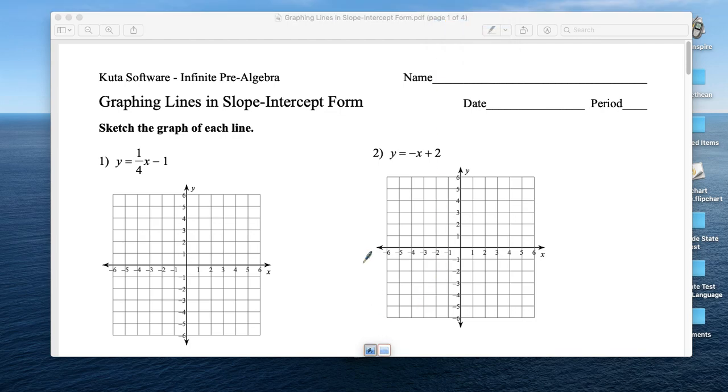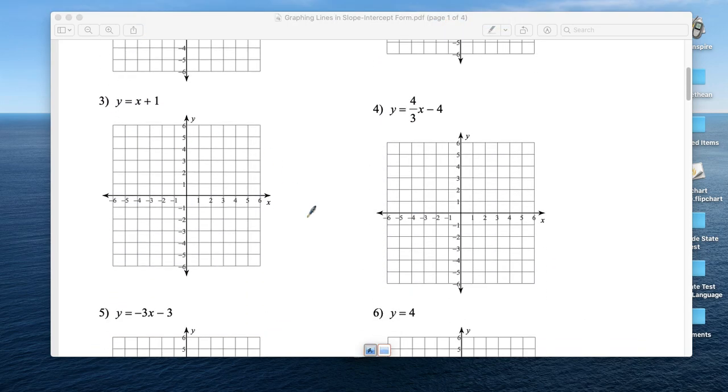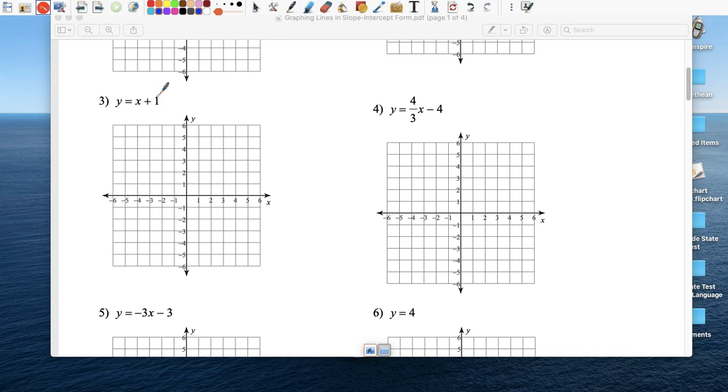Alright, so from now on we'll just draw, to make life easier. Y equals x plus 1. My y-intercept is 1, so I know this line is crossing here. This other piece of information that I have, let me write that. So every time you have just a variable, remember, you can write it like this, just to help you out. So up and down, we're going to go 1. Left and right, we're going to go 1. So it's a positive slope. So 1 up, 1 to the right, 1 up, 1 to the right, 1 up, 1 to the right. We have so many points on this one, and then we can draw the line.